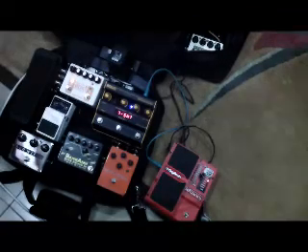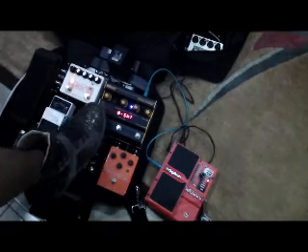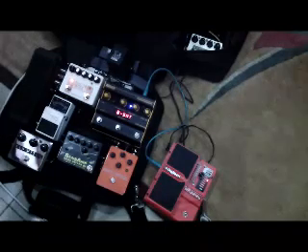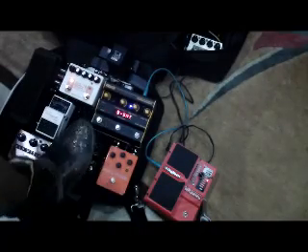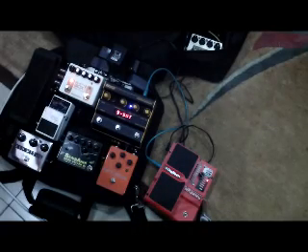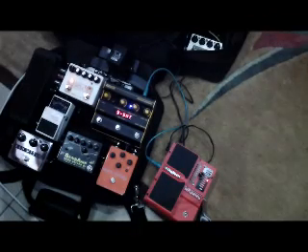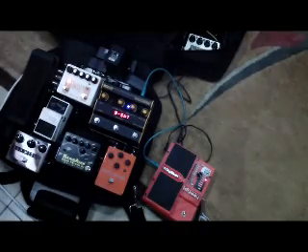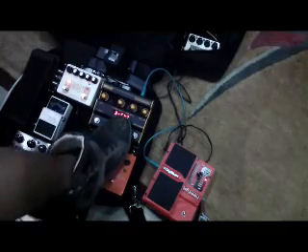That's a sort of an endo filter setting. Those two settings a while ago are sort of like keyboard-sounding stuff. I have those two sets. That setting I don't use. I don't use that setting much. This setting is completely devoid of bass. I don't use something like that. Those are my main settings for the Super Synth. My favorite is the first one there.